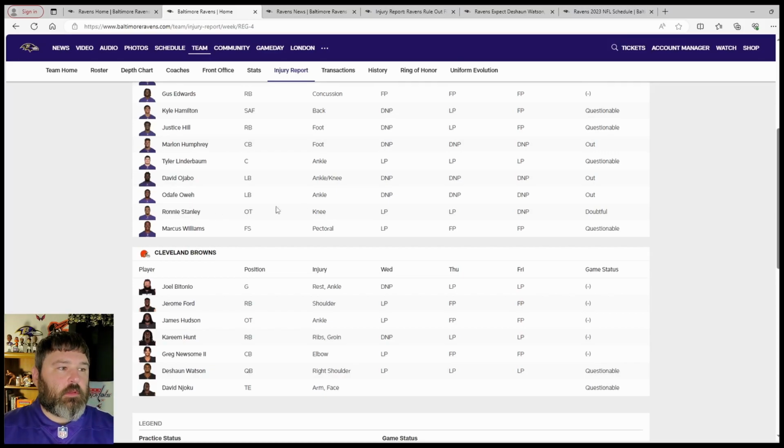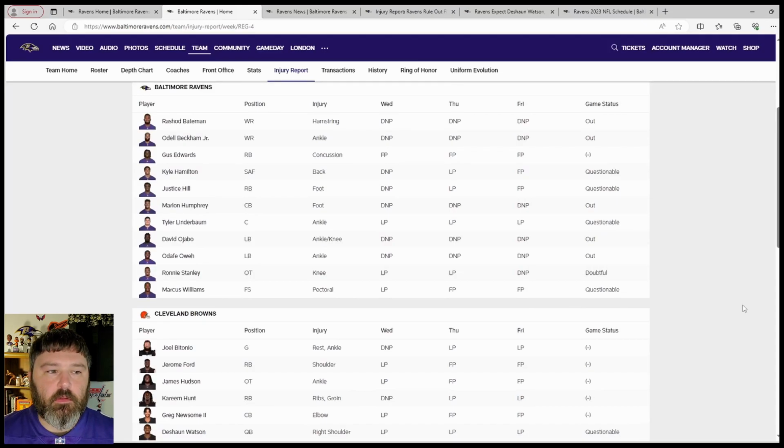Ronnie Stanley, knee injury, limited participant, did not participate, doubtful. Stanley's probably not going to play. I think there is a very good chance Stanley will not play. I mean, you can't go from limited to do not participate, be listed as doubtful. Oh yeah, he's playing Sunday. I don't know about that one. And I think part of it is with his backup, at least in current health of the current backup, Patrick McCary, I don't think you're losing too much, if anything. Maybe you're losing a little bit of technique from Stanley, but because McCary doesn't have the lingering lower body injuries that Stanley has, I think you might be gaining more speed.